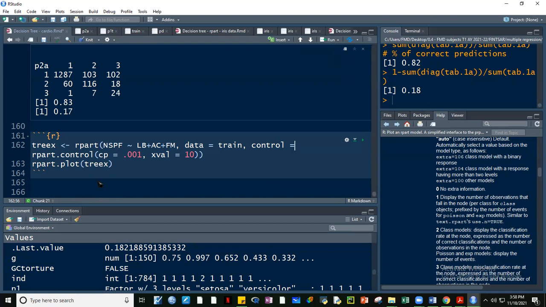Usually it's 70-30 or 80-20, 75-25. There are no hard and fast rules, but usually that's the range. If the data set is large, 60-40 is okay. If not too large, 70-30, sometimes 75-25.